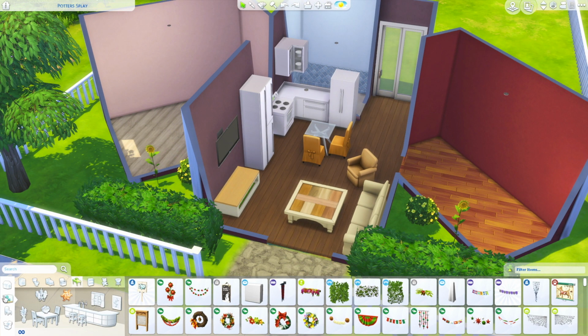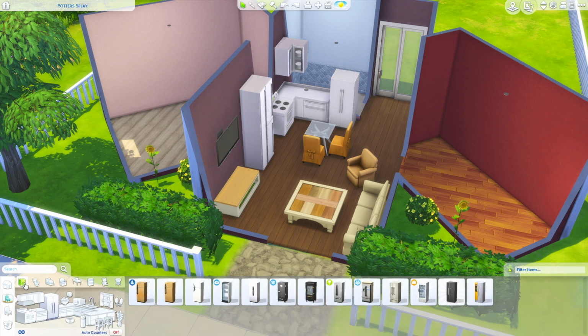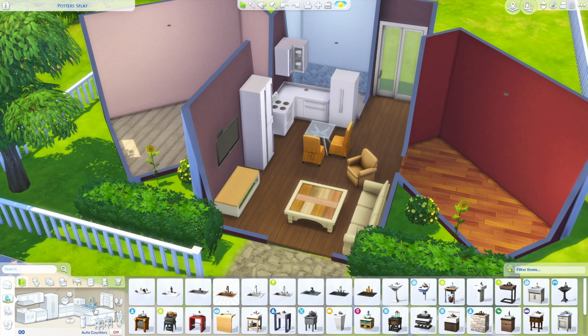Now let's go back to the kitchen for a minute, because in the kitchen, you'll notice we don't have a sink. If I don't put a sink in, they will go to the bathroom and clean the dishes. Now, since I don't have a lot of counter space, I'm going to choose to let them go to the bathroom and wash the dishes.